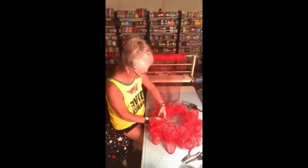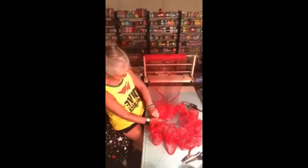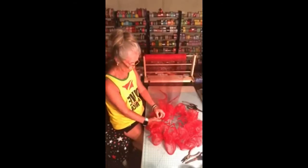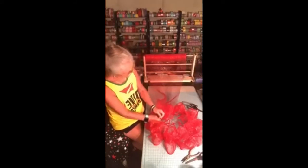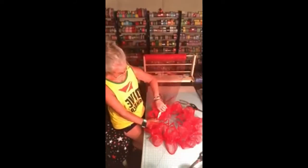So it's just like an extra, in case something would come undone, it's just an extra security to get that in there. And I pull it really tight. And then I snip it off.